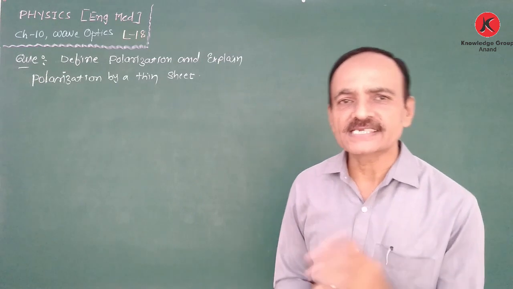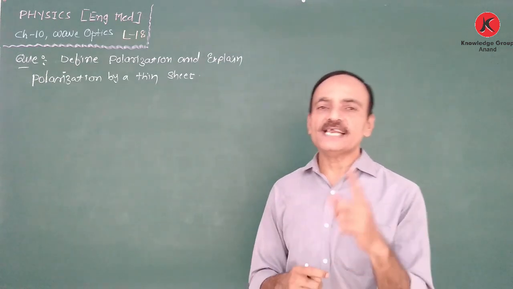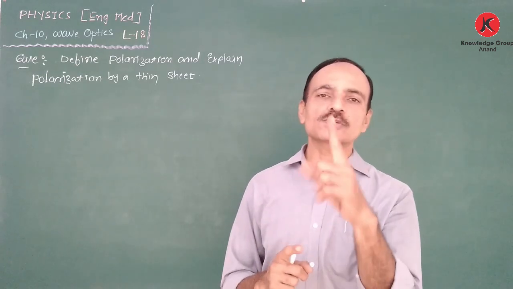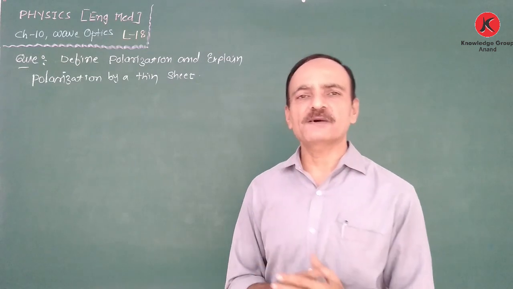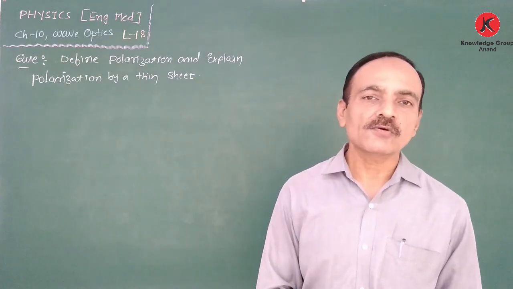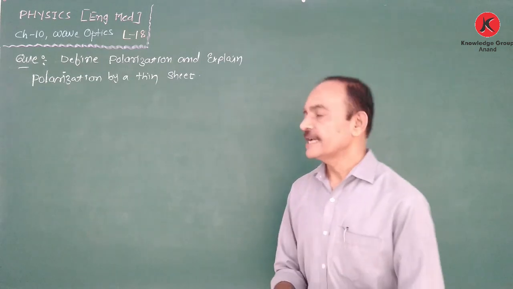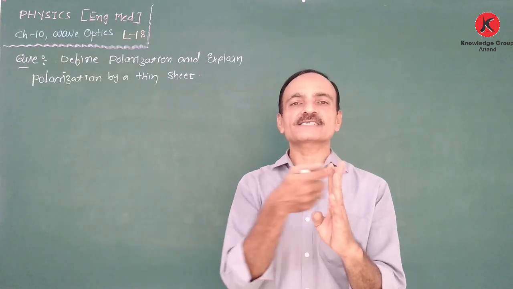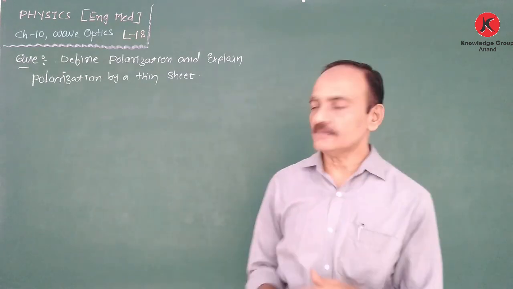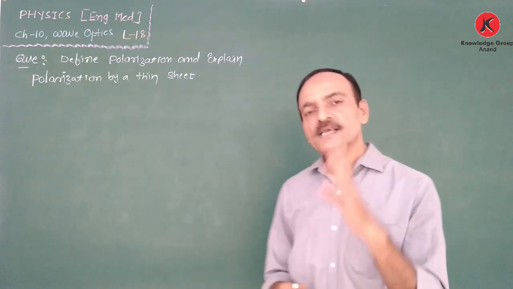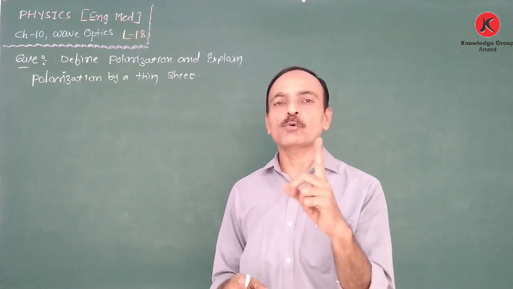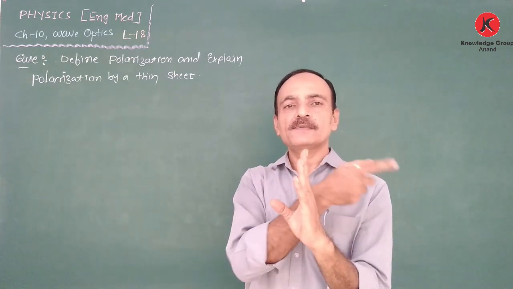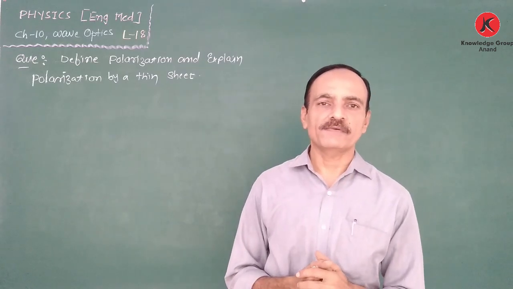Now, what is polarized light? In polarized light, the electric field vectors are coplanar and parallel to each other, and oscillate in a plane. This plane is perpendicular to the direction of propagation of the wave. So in short, in unpolarized light the electric field vector points in all directions perpendicular to the direction of propagation, while in polarized light the electric field vector is only in any one direction, perpendicular to the direction of propagation of the wave.